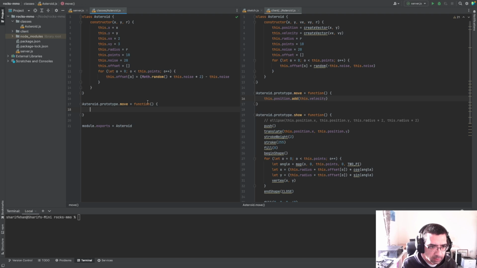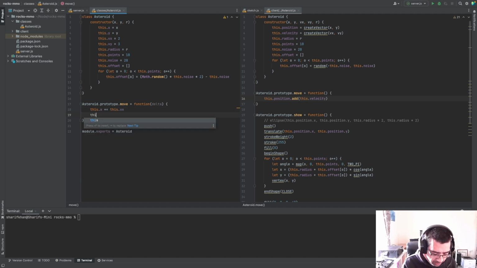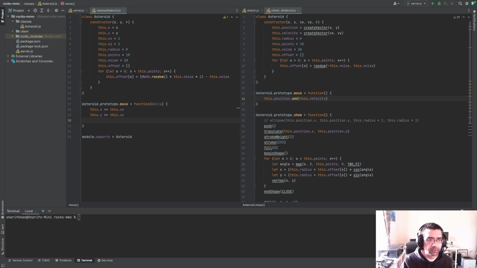I'll tell you what we do need is the delta. Come back to that in a moment. So what we're going to do is say this.x plus equals this.vx, this.y plus equals this.vy. So we're basically just adding the vector value back to the position value. We'll come back to the delta in a minute. In fact, let me just take it out. But we do need that.